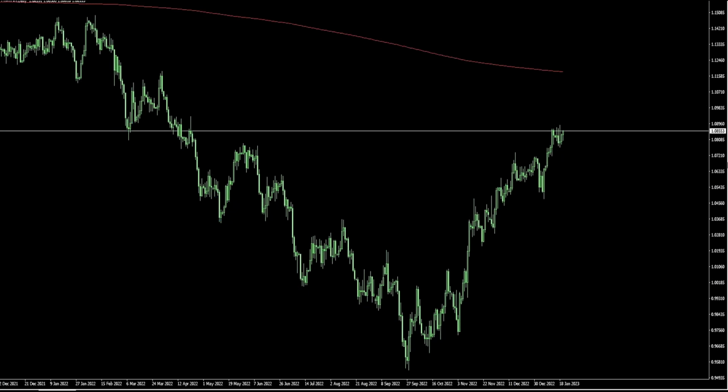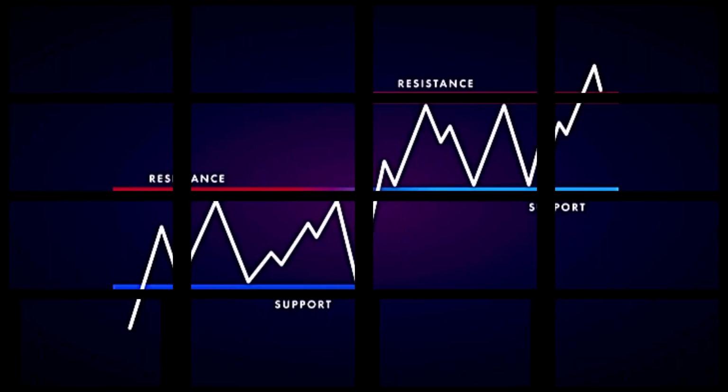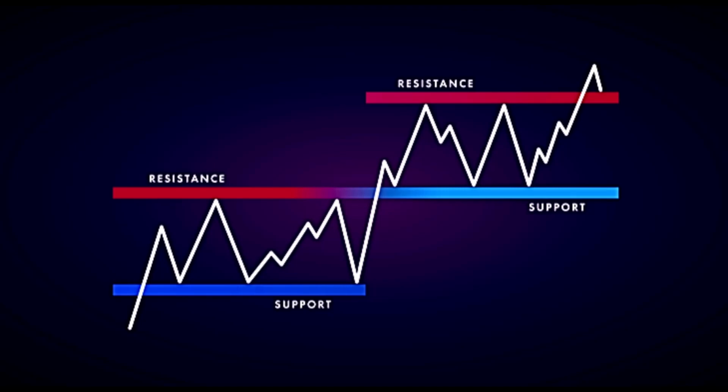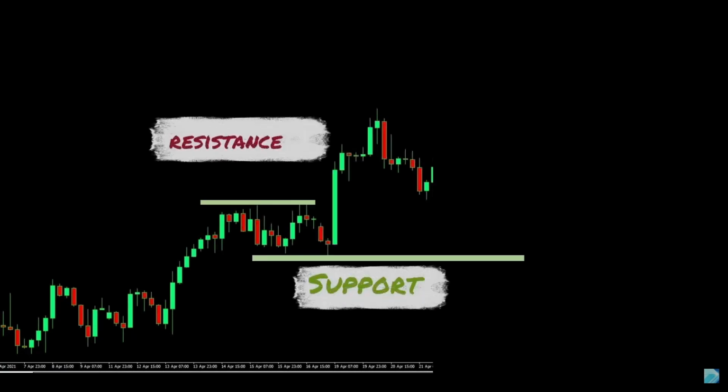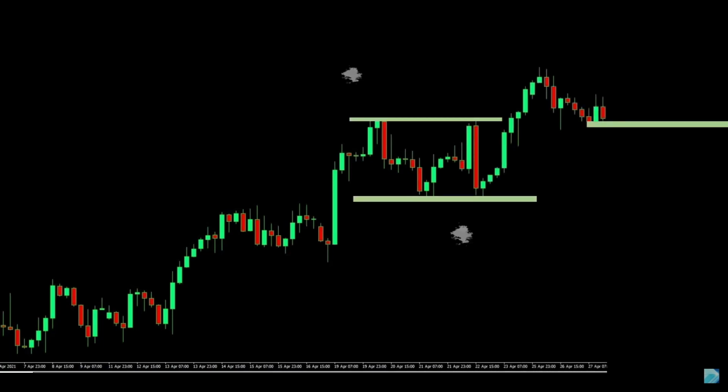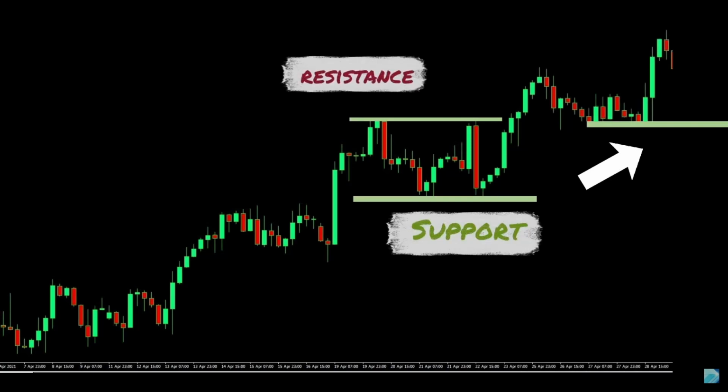Let's look at the very basics. Here is a very simple image of what supports and resistances are. The market moves in waves. This is the first thing we observe in the market. Moves up, pull back. The highest point reached before it pulled back is now resistance. Resistance levels indicate where there will be an excess in supply, an area where there are too many sellers. Prices pull back at these areas and continue up again.